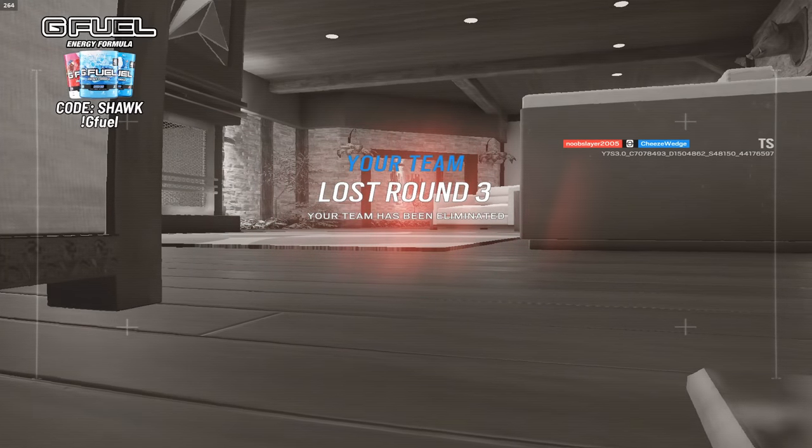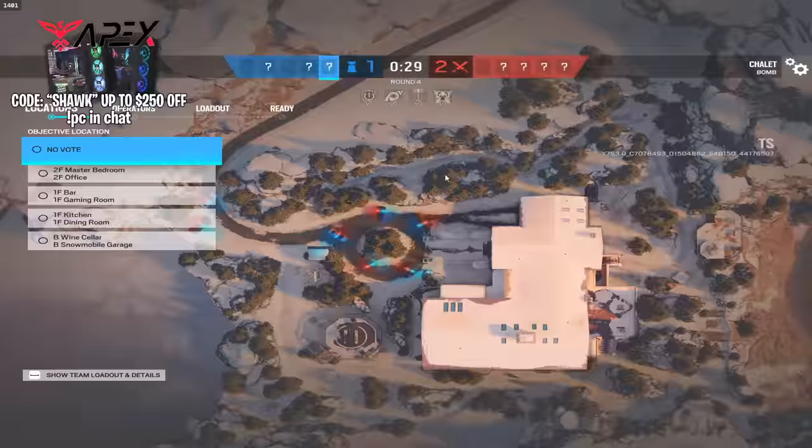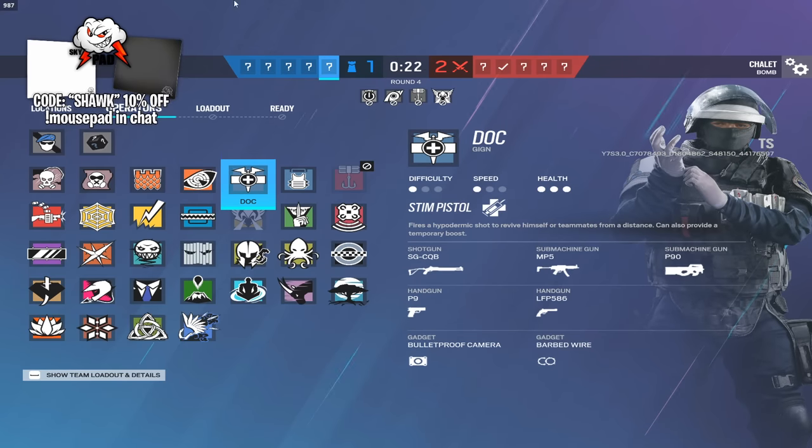Wow, he ran into a frost mat. Bro, our whole team got pieced up right there. That was wild. I actually find it kind of funny that the guy on the other team, his name is Noob Slayer, and he's playing Frost. It's like, yeah, you're really only going to get kills against noobs with Frost.